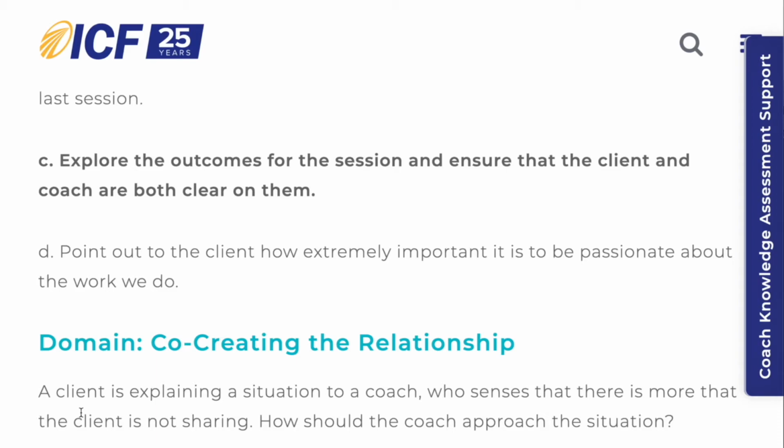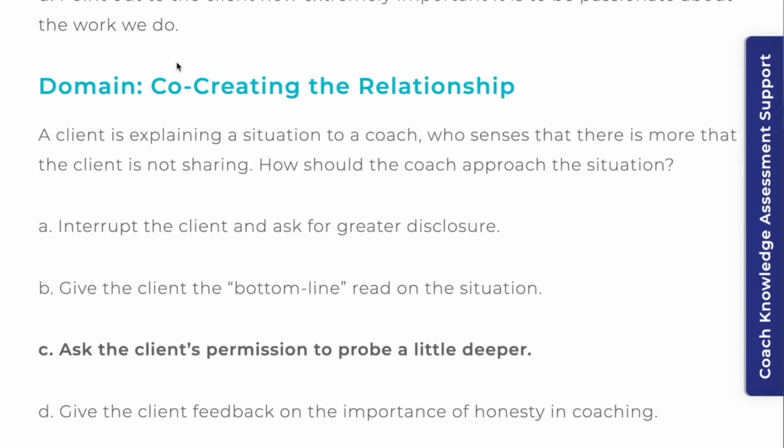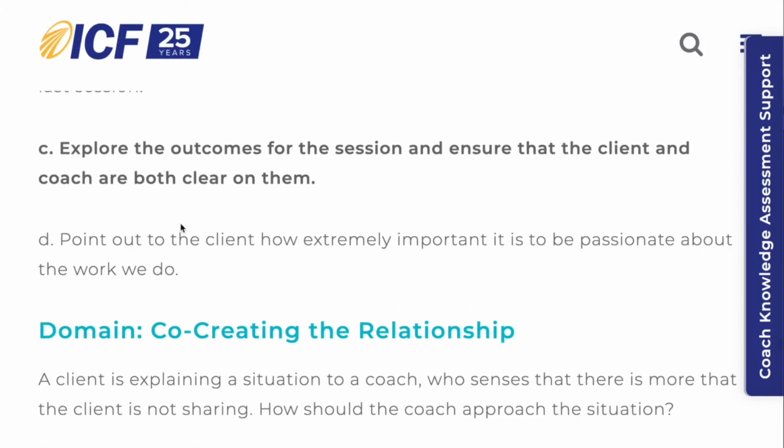I'm going to go back through. A, interrupt the client and ask for greater disclosure. B, give the client the bottom line read on the situation. C, ask the client's permission to probe a little deeper. D, give the client feedback on the importance of honesty in coaching. Going down, we have C. Just tricky because it was just C.